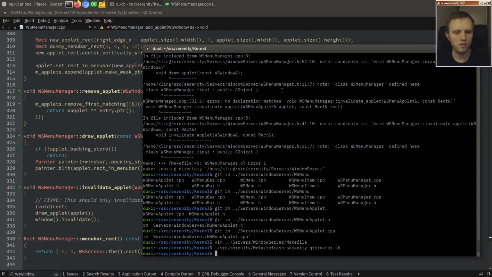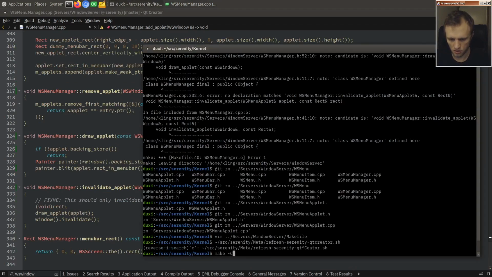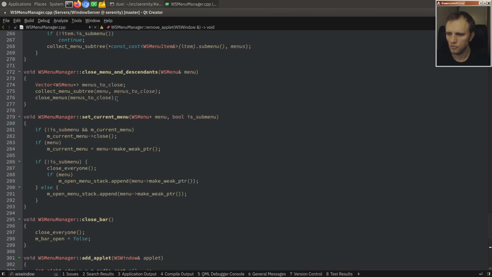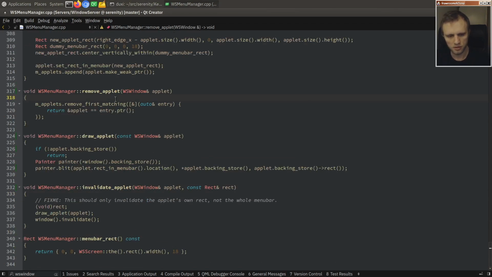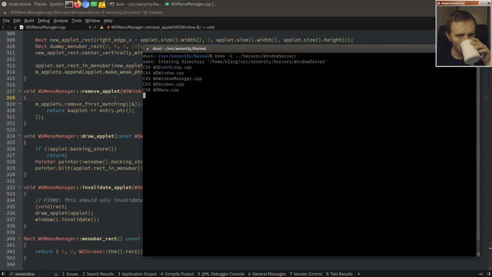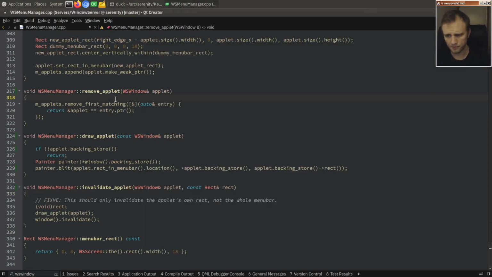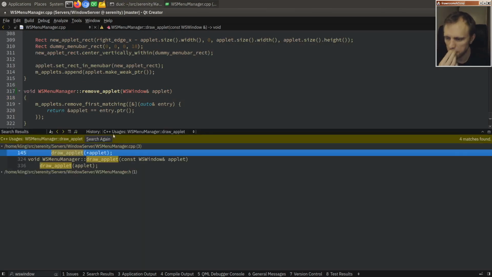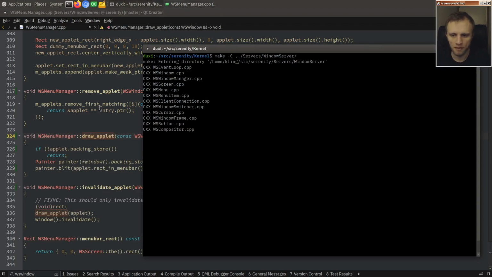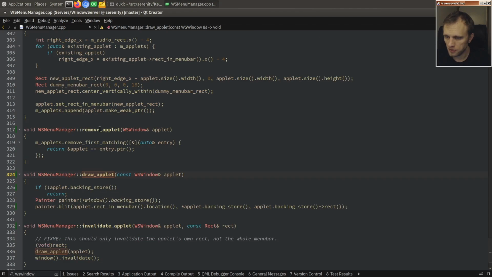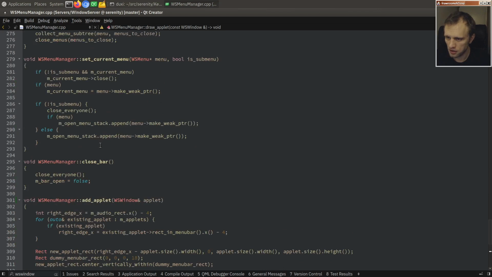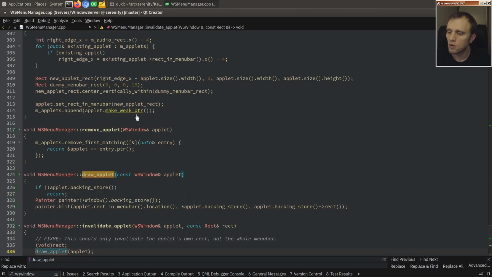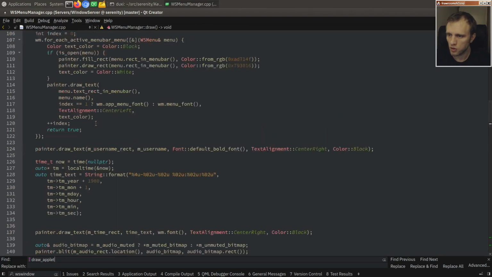Okay, so now how are we going to do this stuff? Currently what we do is we have draw applet, but nobody, oh no, somebody calls it. Okay, it's called by the code that draws the menu bar.